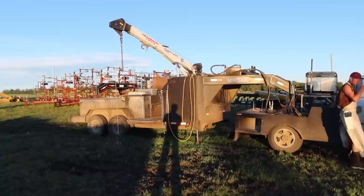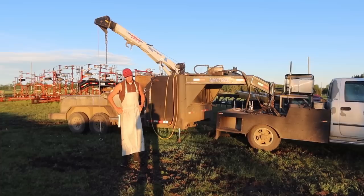All right, so we just pulled up to the farm here. We got Blake. He's just getting set up. It's just after 6. We're gonna get her done before the heat of the day. It's gonna be 30 degrees. Don't want the beef getting sour. And Blake's gonna give you a little tour.